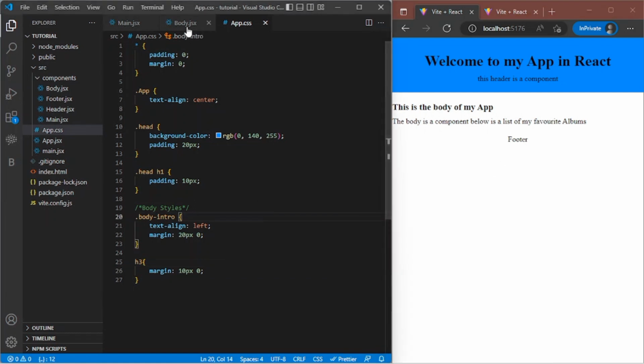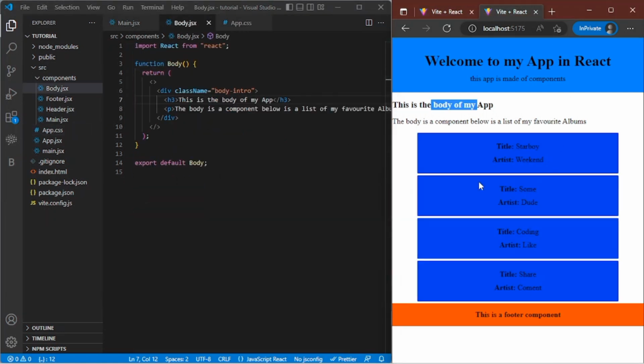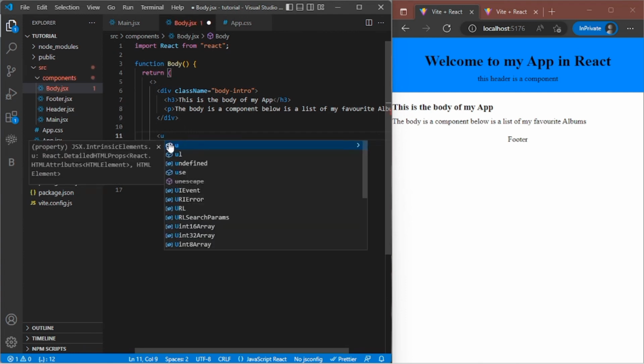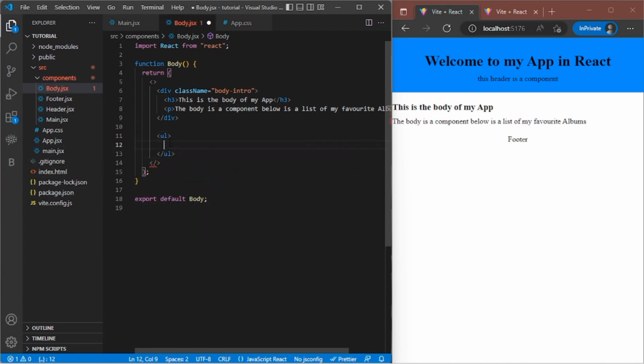So now we need to create our list here. So now we can go back in this fragment. We can have an ordered list, right? An unordered list. The unordered list will have a list item, right?